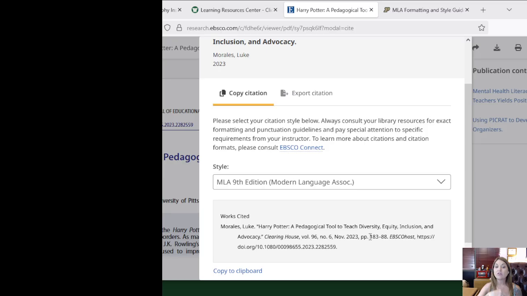It might put a gray background on it. You'll have to undo that. It might capitalize everything in the title. That's incorrect. It might capitalize everything in the name. That's incorrect. You also have to put the access date. So right here, you just put accessed and the date you accessed it. So this is a great starting point, but I do expect you to check it and fix any discrepancies, okay?